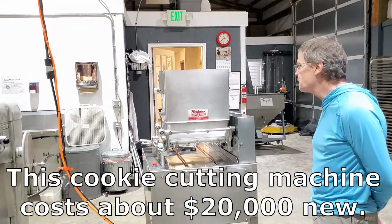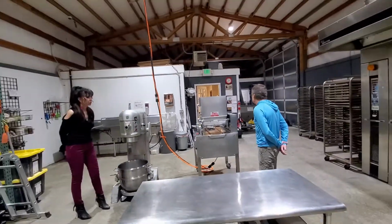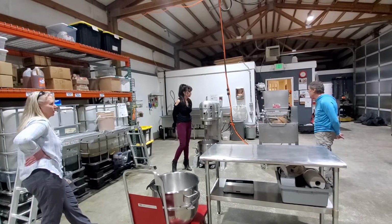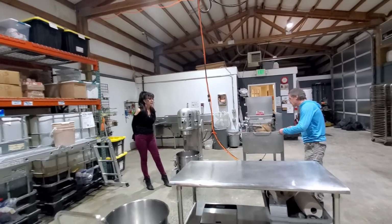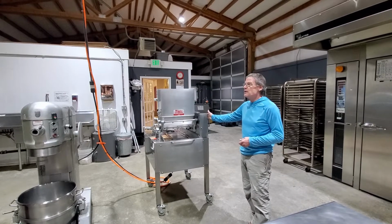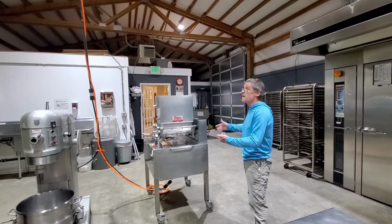For this machine. So this equipment is really expensive, but it's also designed to work all day. Oh, okay. It's just that great of equipment. You know, it's not something that you fire up the mixer on the kitchen counter and you're cooking tonight's dinner and then it gets put away. These guys are running 12 hours a day, 5 days a week. And they're capable of running more than that.